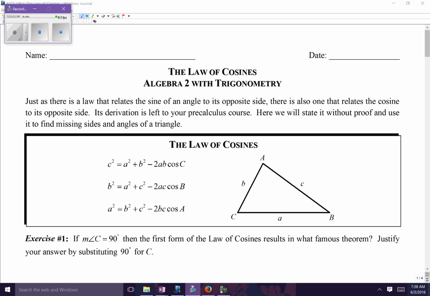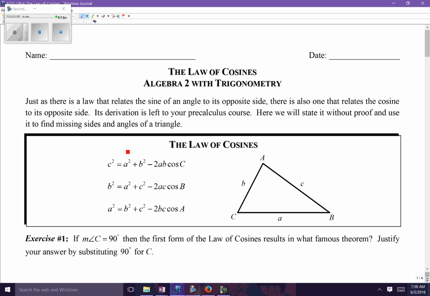The only thing about the law of cosines is we want to make sure that these two values are always the same. So we always want it to be the side opposite the angle in the equation here. Again, you can manipulate A, B, and C however you want. Just make sure that the side that you want to solve for or that you have and the opposite angle are a pair there. All right, let's get into this.